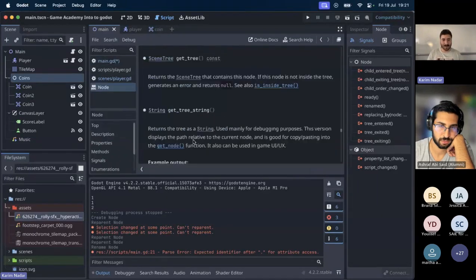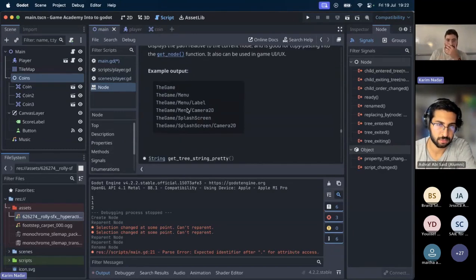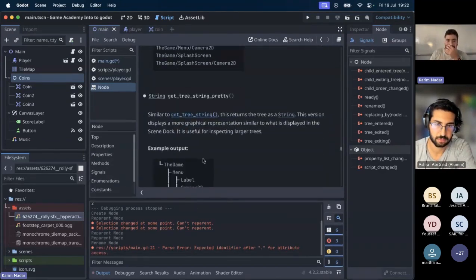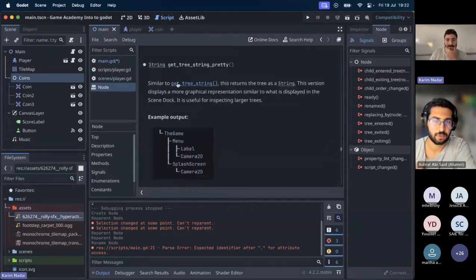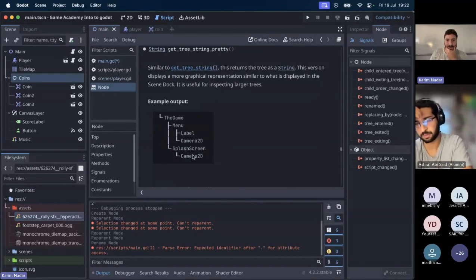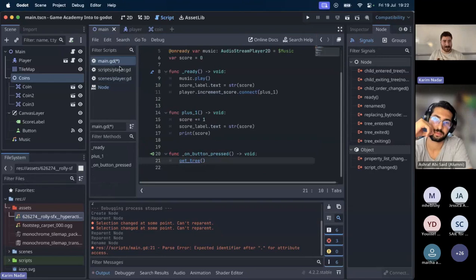Anyway, if we hold Control and click on this, we can see all the things that we can do. So get tree, scene tree, inside the tree, we can do all these things. If we say get tree string, we see all of this. Get viewport, we see all of this. So it's just the basic documentation inside Godot.